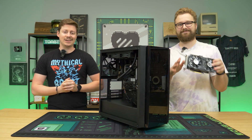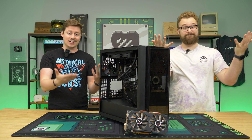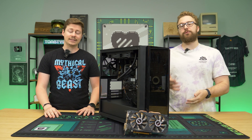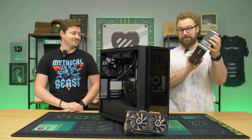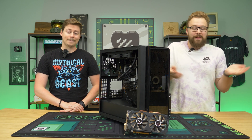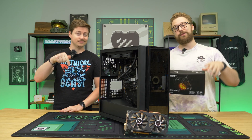We just got done benchmarking this 580 16-gig, which still feels really weird to say. We opened it up and looked at the VRAM — there were eight modules total. Normally they'd be eight 1-gig DIMMs, but in this case we think they're actually 2-gig DIMMs, which only cost around $15. It's really affordable to add GDDR5 VRAM. There will be a difference with newer cards using GDDR6, but since this is an old card, 16 gigs of VRAM on it is very cheap. I still wouldn't purchase this over a standard 580 2048 stream processor — you can get those on AliExpress for about $60 — as this is almost double the price for extra VRAM you can't fully utilize, and it didn't make AAA gaming that much better.